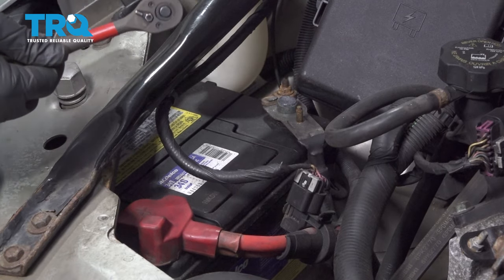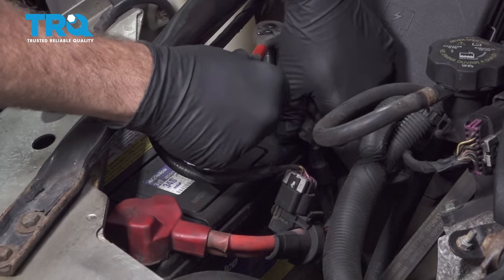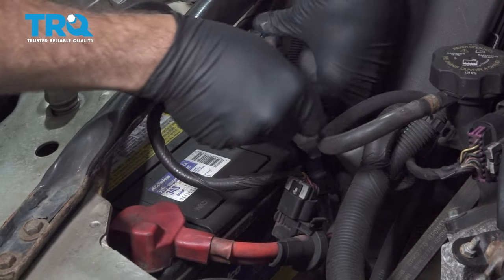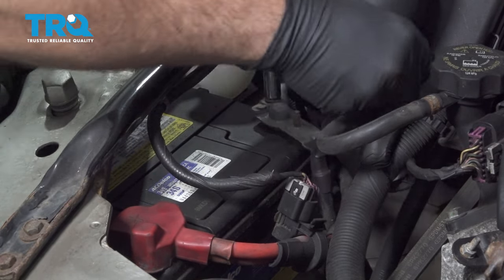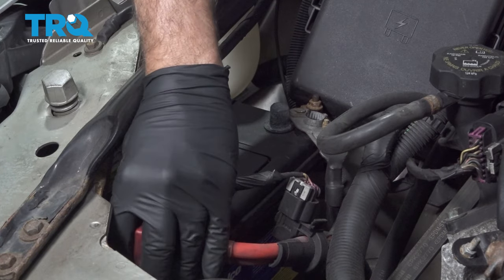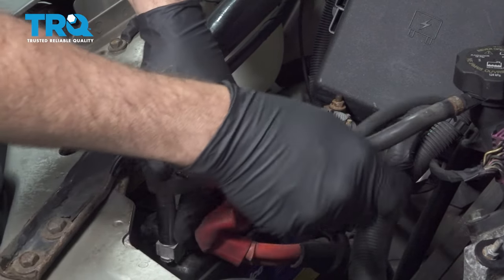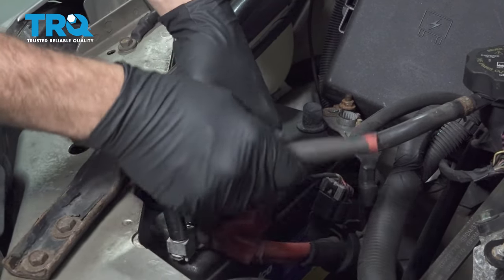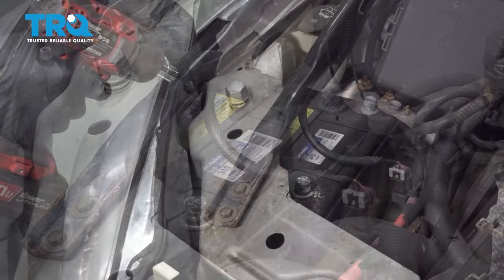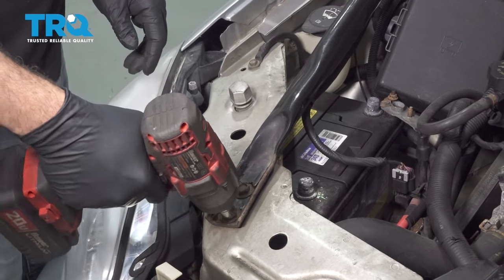Using a 10 millimeter socket and ratchet, we're going to go ahead and loosen and remove our battery terminals. Using a 13 millimeter socket, we're going to go ahead and remove the bolts securing this side bracket on the side.